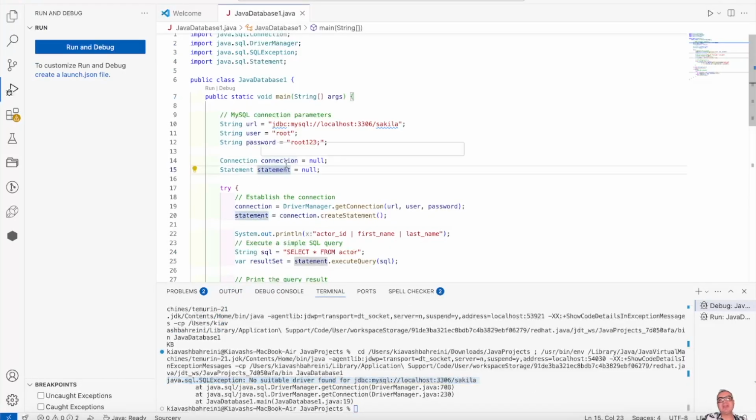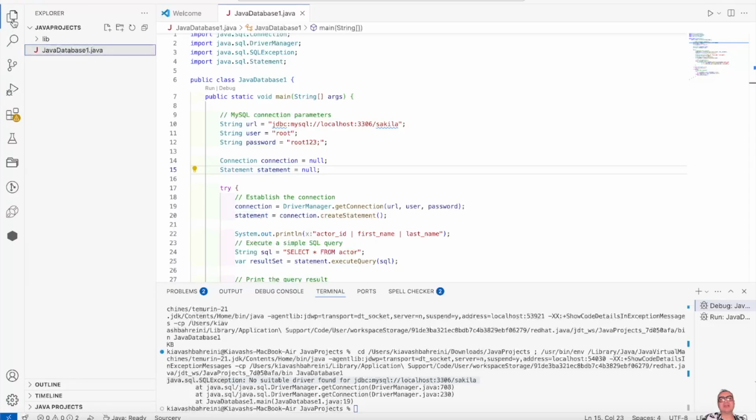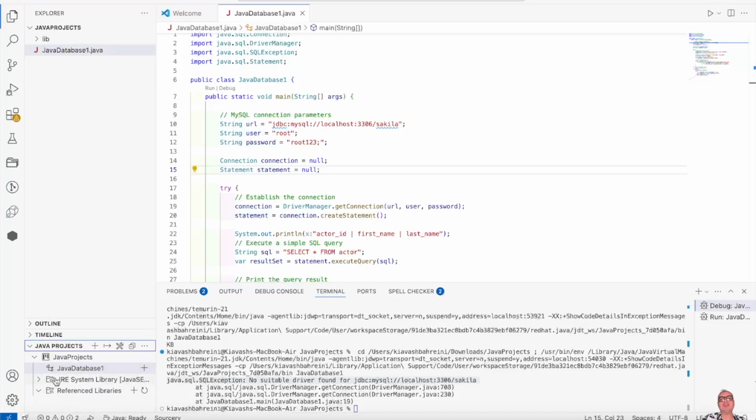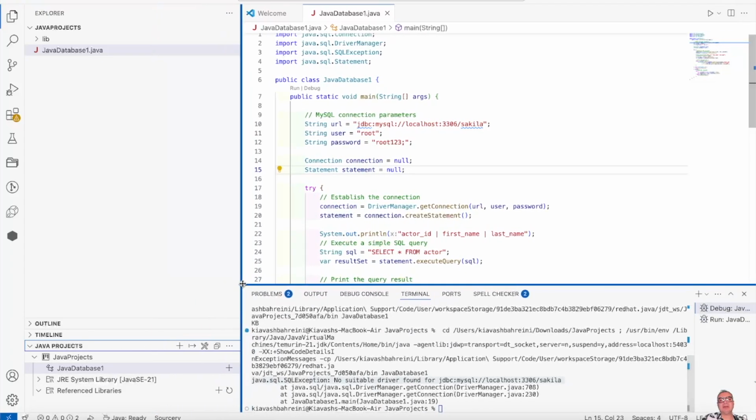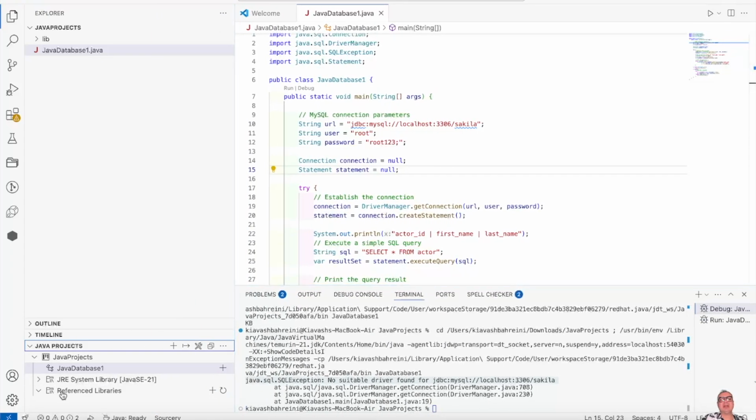Inside VS Code, we are now in the run mode, and then we can go to Explorer mode, and in the Explorer mode you can find Java projects, and then the library file. If you look at the end of this, you can find Java projects, and here you can find referenced libraries.